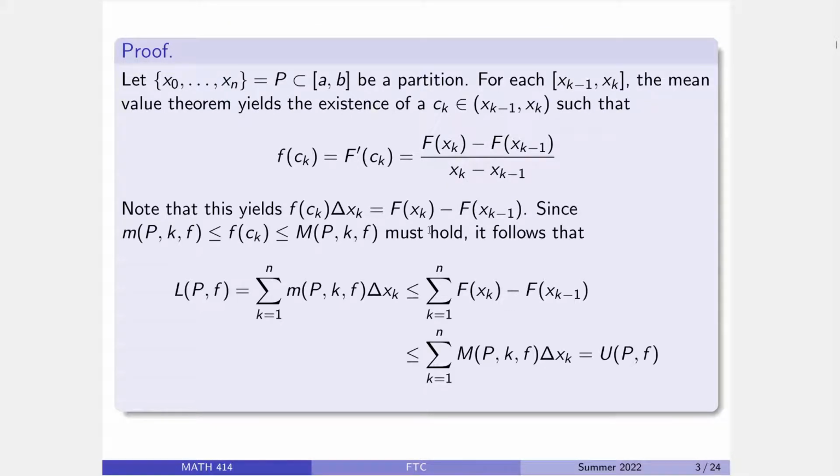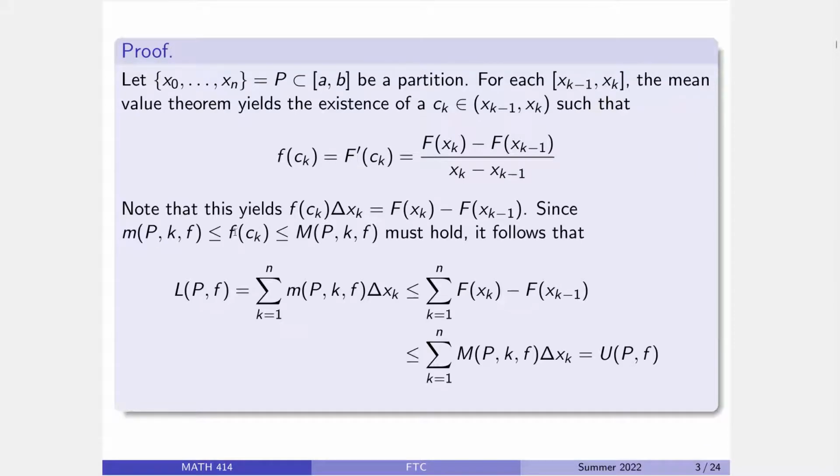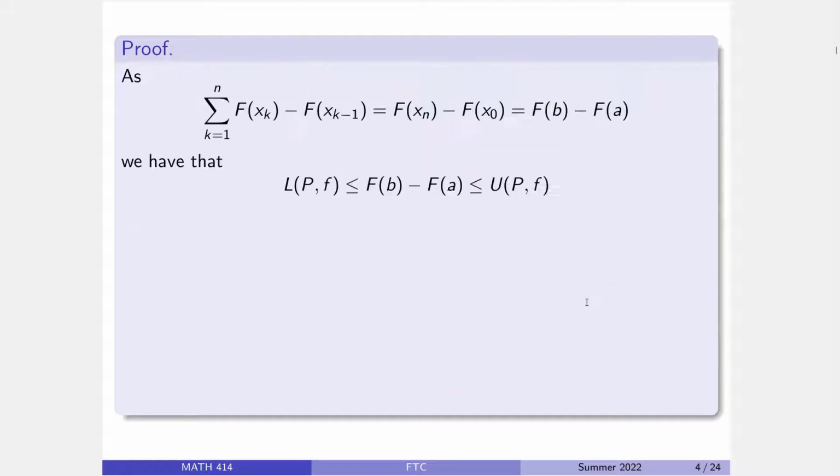Okay, now, hey, we've got a beautiful Riemann sum right here, and as we've already discussed, the Riemann sums hang out in between the infimum and the supremum. They hang out between the lower Darboux sum and the upper Darboux sum. Now, this particular Riemann sum is rigged so that this is what we get here, and you may, hopefully, immediately recognize this as a telescoping sum. So, this simply becomes that, and oh look, F of b minus F of a. Telescoping comes to help us once again.